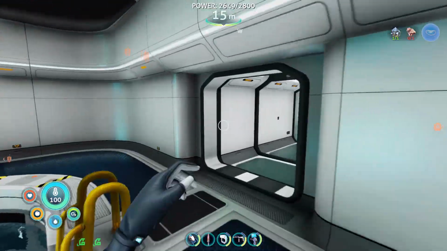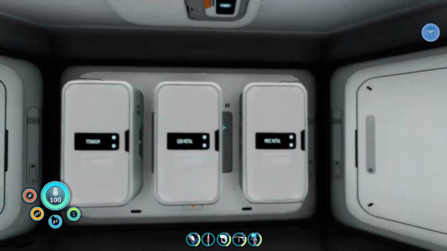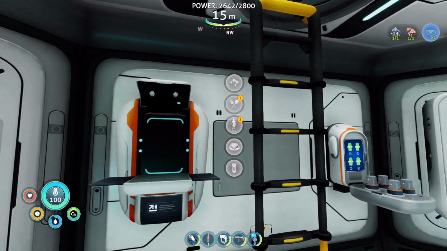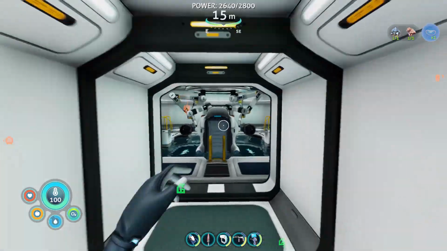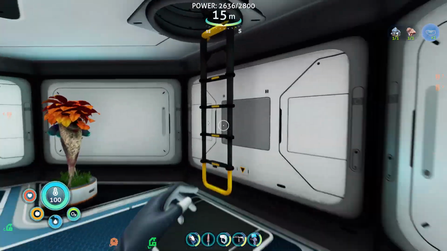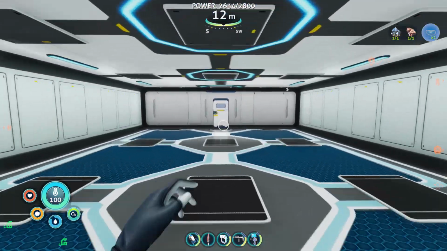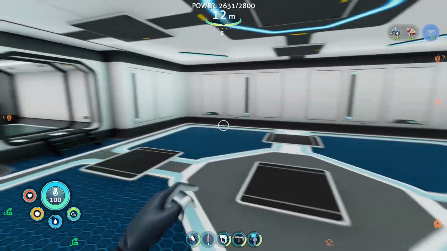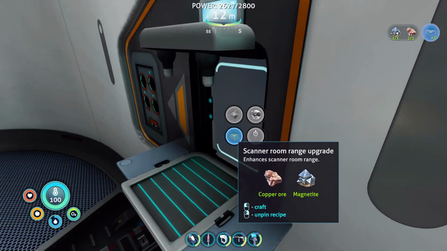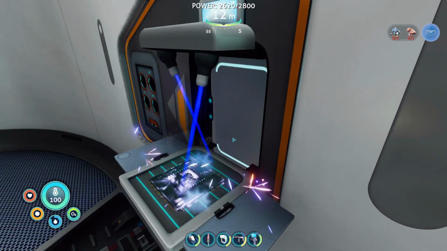Alright, also, you know what? Since it is also dark, I want to make the first of our upgrades. I gotta make it over there, don't I? Yes. To the scanner room! Yeah, still need to move everything up here. I keep meaning to do that, but I keep forgetting. Alright. And room upgrade. Beautiful.